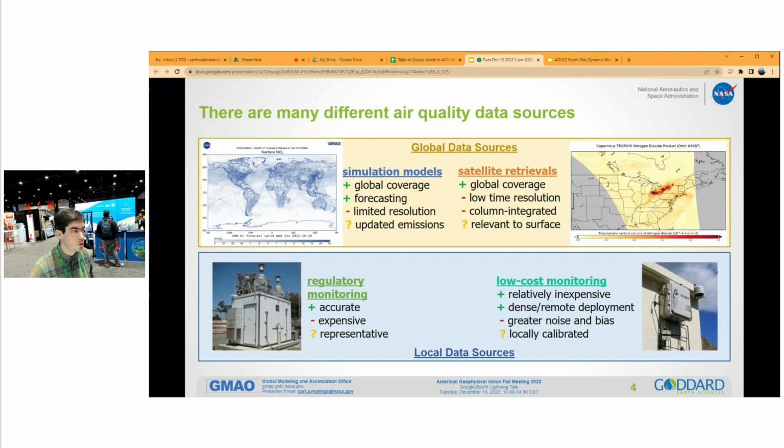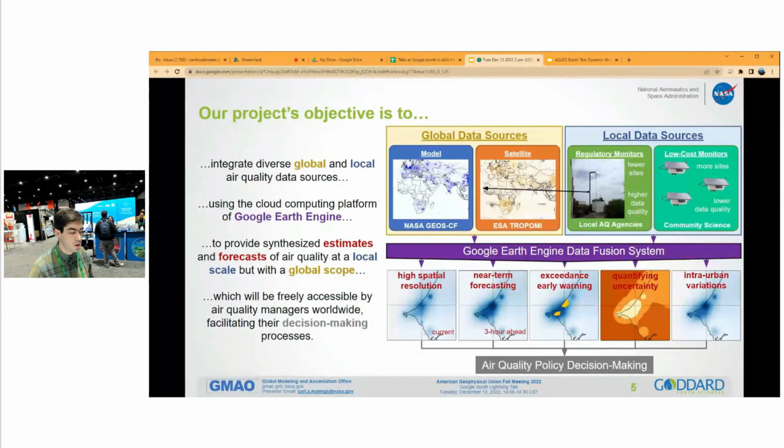But one of the shortcomings we've identified is that integrating all these different sources together takes a lot of time, effort, and resources, which is sometimes beyond the capabilities of more casual users or even of local air quality managers who don't have the resources to do this by themselves. So this project is aiming to reduce that barrier by building a freely available online tool, which is relatively simple to use, to combine these different air quality data resources into a consistent platform. And for this project, we've chosen to use Google Earth Engine to implement this tool.